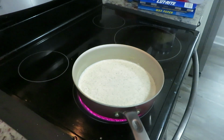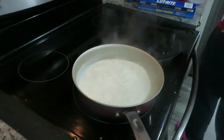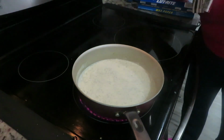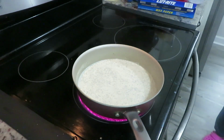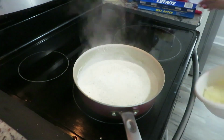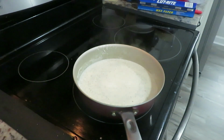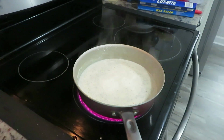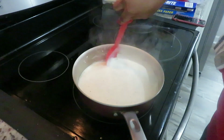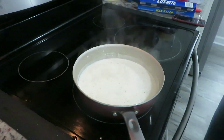I do not add my cheese into this sauce until it starts to bubble. You can feel it getting thicker the more you mix it. Now you're not going to mix it every 3 minutes, but you want to mix it enough so the bottom part doesn't burn. So I just keep mixing it. You start feeling it getting a little thicker, like, okay, this thing is getting thick. But I do not add my cheese till I start seeing it bubble. Oh, okay, now it's getting thick. Now it's time, because once you start adding the cheese in, that thing is going to thicken up even quicker.